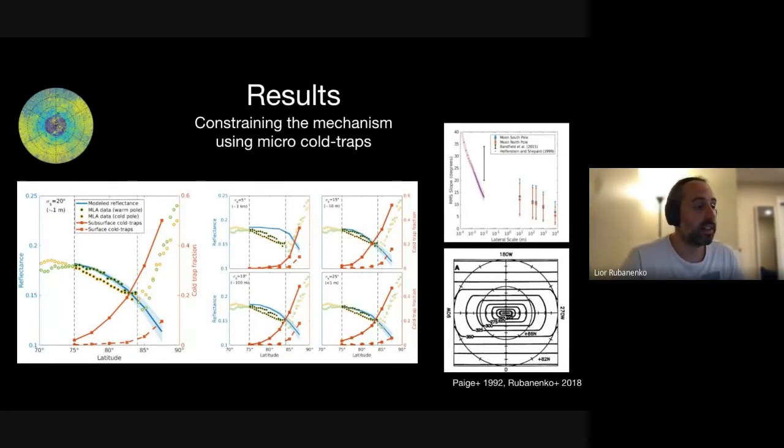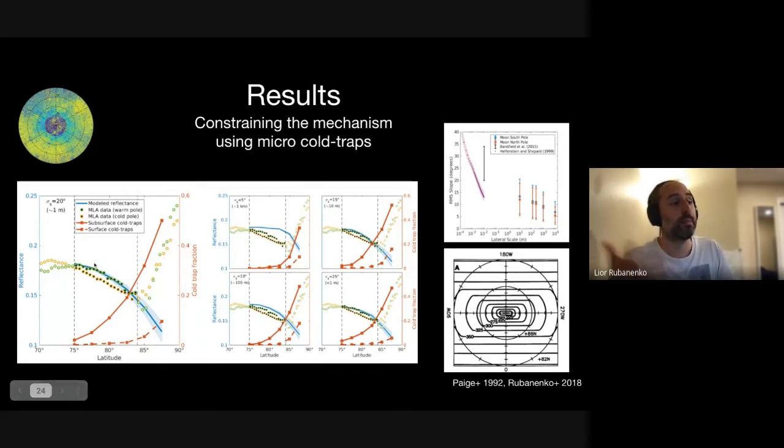Now, we can take the darkening of those pixels with latitude and compute the average brightening or darkening with latitude as we approach the pole, which is given by those green dots. So we can see that the average latitude is on the x-axis and reflectance is on the y-axis. We see that the reflectance goes down as we go to higher latitudes. And then we can fit the model results to that data, and tweak the model parameters, basically the lateral scale of cold traps, the size of cold traps, to make the model match the gathered data.